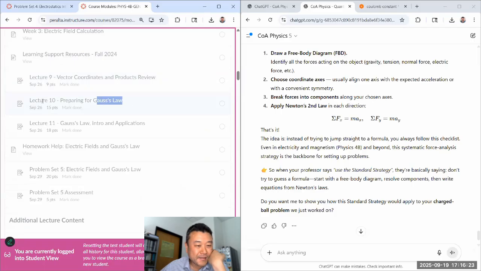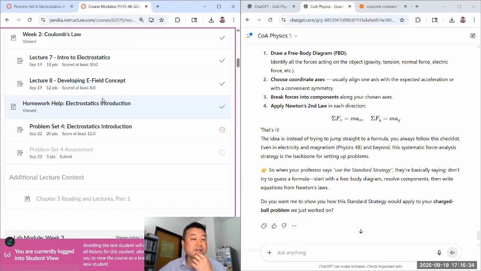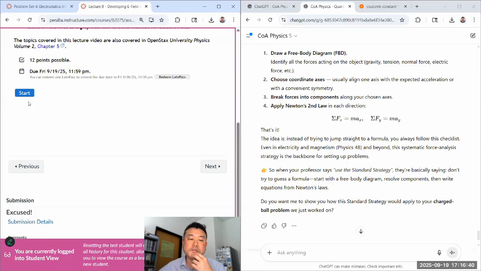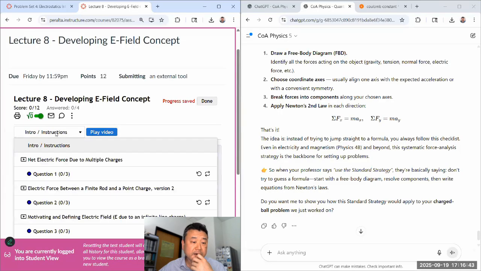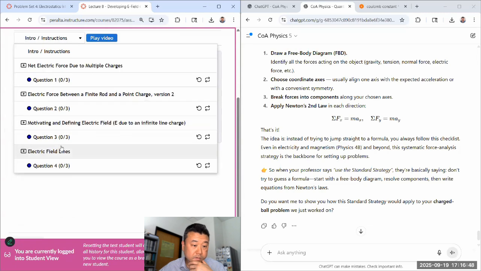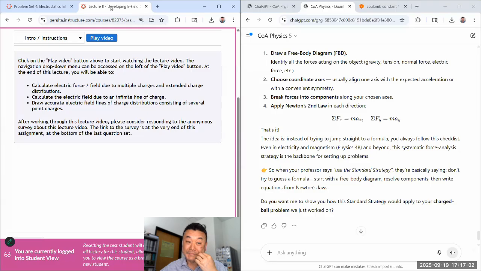In this lecture, preparing for Gauss's law, is where I'll have done the derivation of the electric field due to an infinite plate, which is what you need to use there. If you're only looking at these lectures, I don't think I did that derivation. I did a derivation for an infinite line, or not even an infinite line, just the force between a finite load. Oh wait, there's the field due to an infinite line charge. So I've done that, but not an infinite plane.